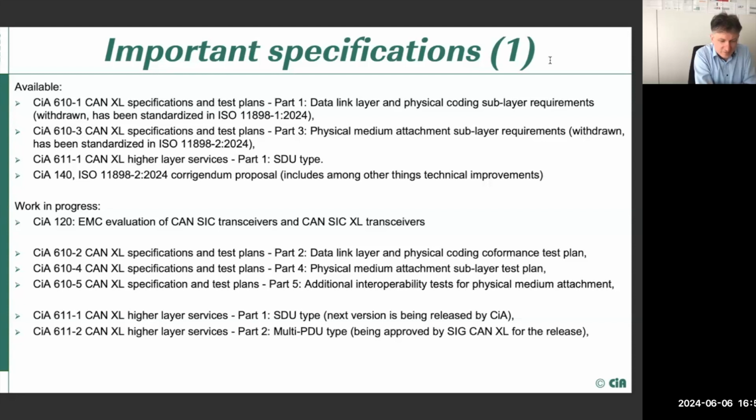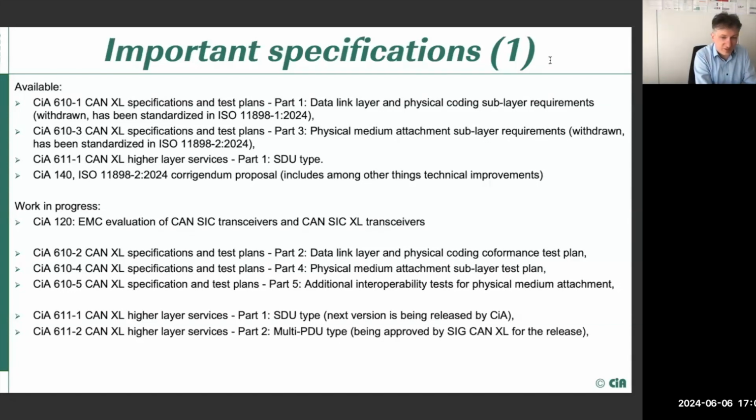So I've separated between available and work-in-progress material. We have plenty of this. There is a second slide to this one. The first one is to say that a standard embeds three technologies: classical CAN, CAN CC, CAN FT, CAN XL, and CAN FT Lite for light applications, which are also smaller, lightweight, and used for blinking applications in a car. It is all standardized in ISO 11898-1. It is already available and can be used for controller development, for the controller design.